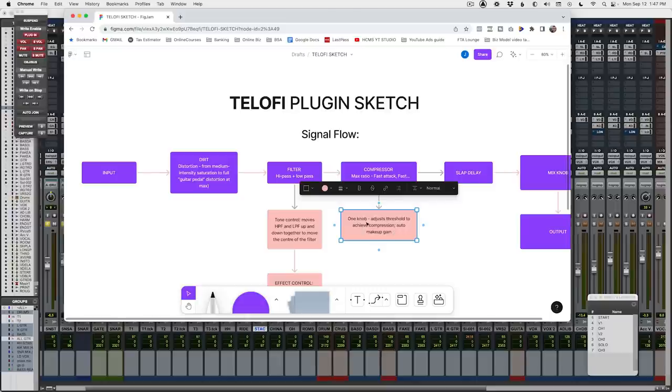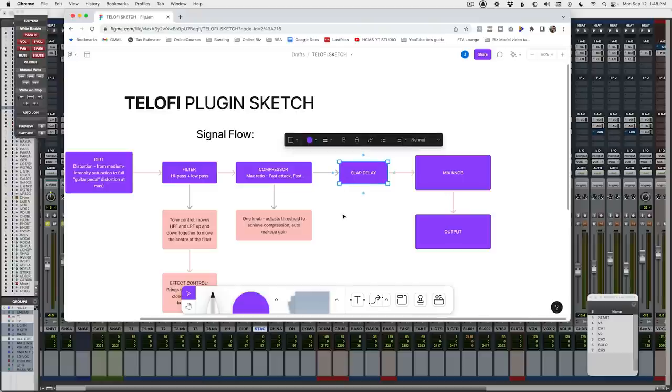And you see I have this note here that I just wanted one knob. You know, I didn't want a threshold control and an attack and a release and all of that stuff. For this, I just wanted maximum ratio, aggressive compression, fast attack, fast release, and just one knob for the user to control it. Auto makeup gain, none of the fanciness. Again, we're trying to simplify things here, right?